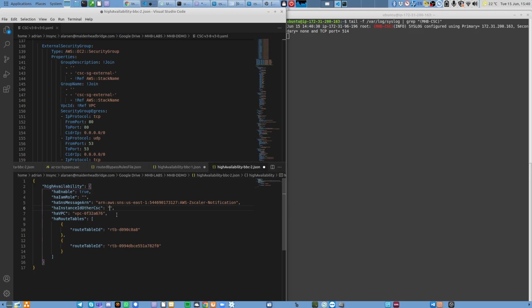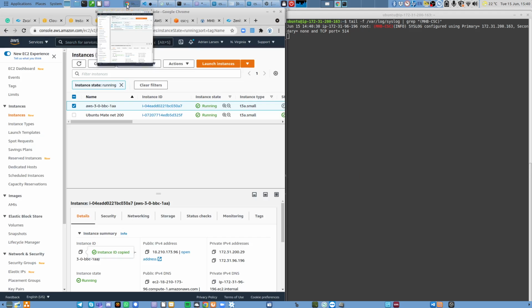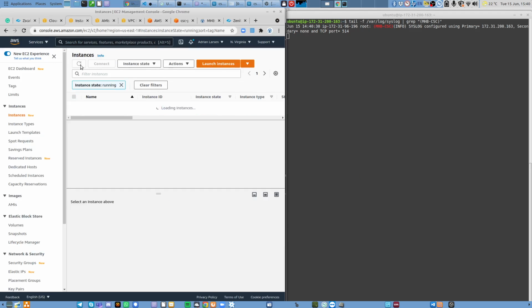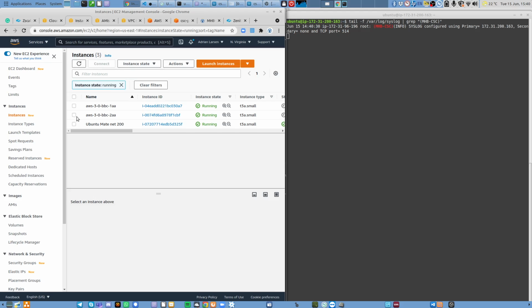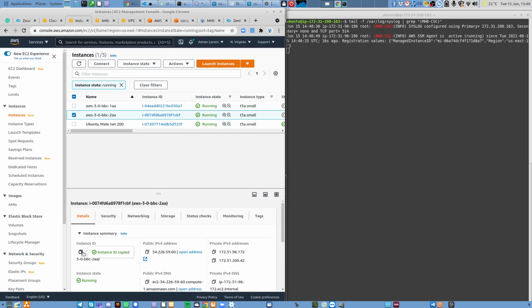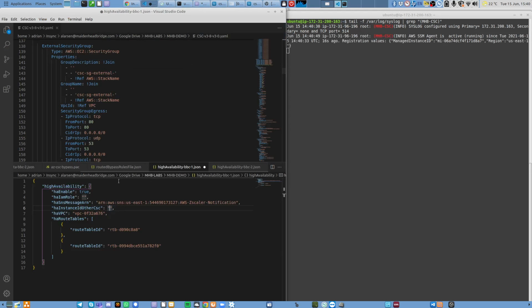This one. Okay. This is high availability, the CSC high availability, and I will check now again the instance here. Probably we have the 2 here. I will pick up the instance ID to put it on the other one. Yeah, instance ID of the other connector. Okay. Well, something is happening, it's booting now, it's doing the initial configuration.